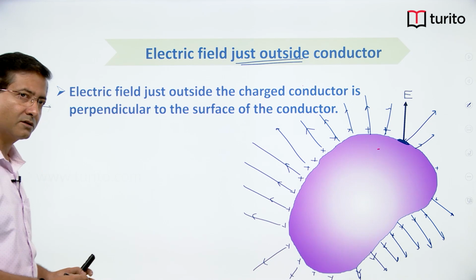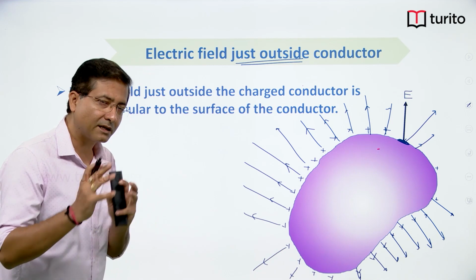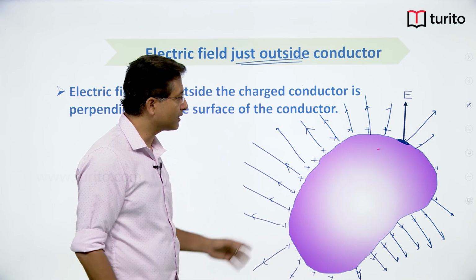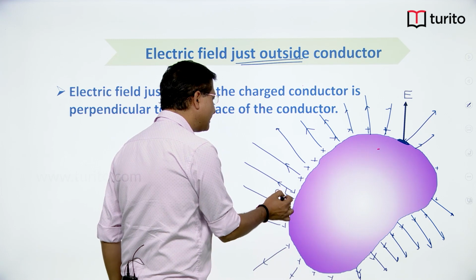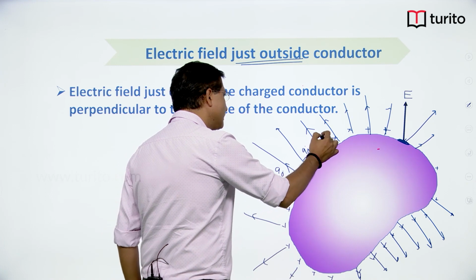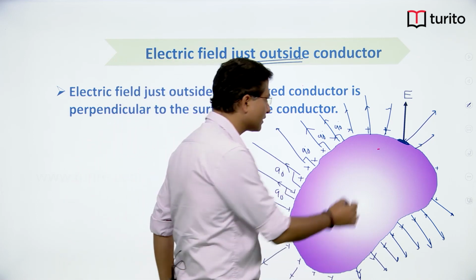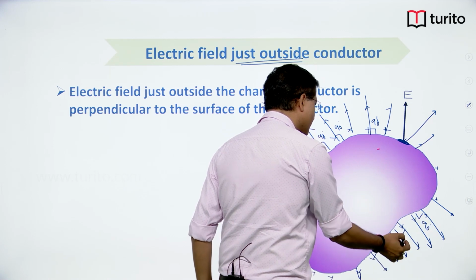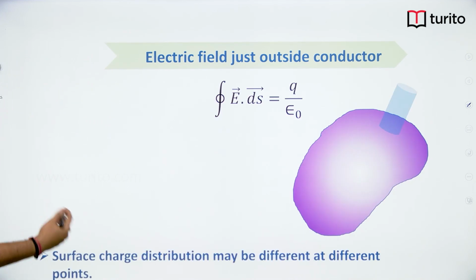So, you give charge to the conductor, or it is placed in an external field, or it is placed in front of a point charge. In all the cases the field just outside the conductor will be making 90 degrees with the surface of the conductor at that particular point, right. So, all these have to be 90 degrees, right. So, all these angles wherever I take. So, this is another point, right. I hope it is clear. Let us see the next one.